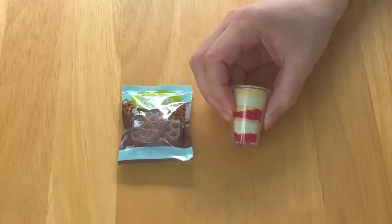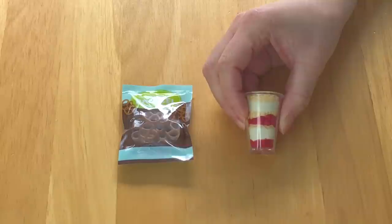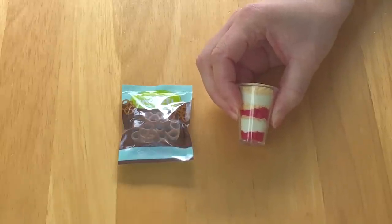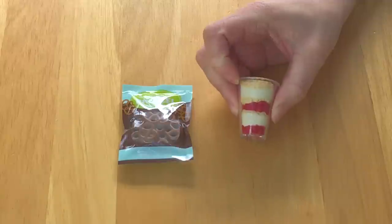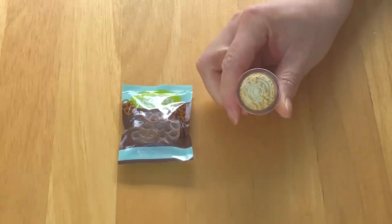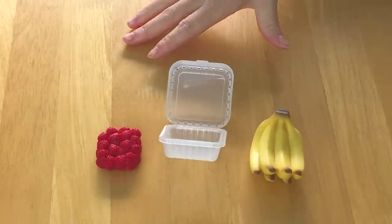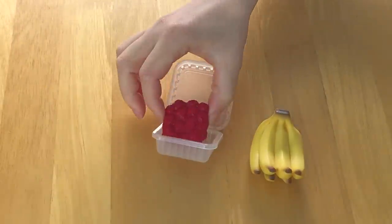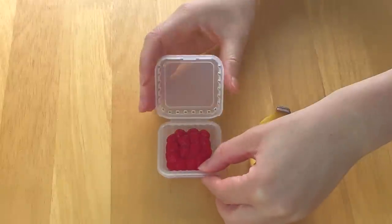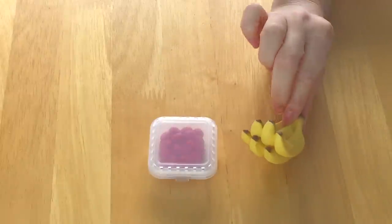One of my favorite items in the set would definitely have to be the pretzel pack — it is so realistic. The pretzels are visible because there's a clear screen, but the packaging does look so realistic. And then the other item here is a parfait. I have it tilted to the side so you're able to see the detail — you can see the berries and the rest of the item. One of the most common food items American Girl tends to release are berry packs. There is a clump of berries and I do really like how it comes with a plastic container with a lid and a clip so it's easy to open and close. And there are also some bananas as well.